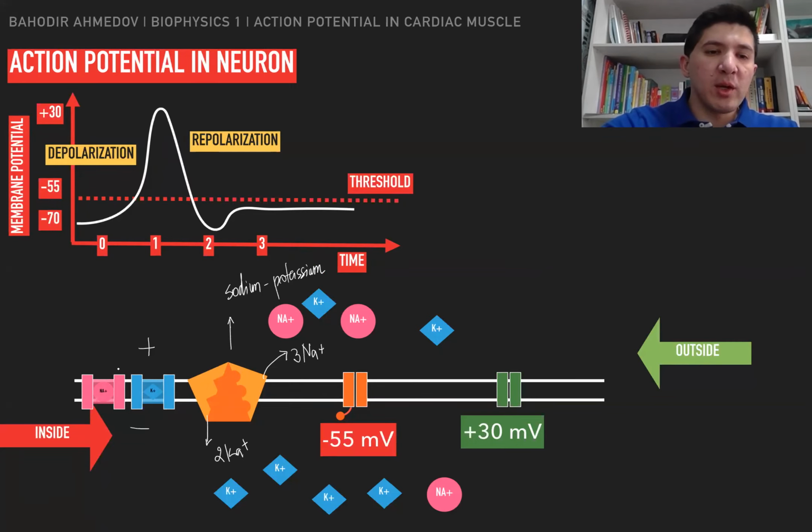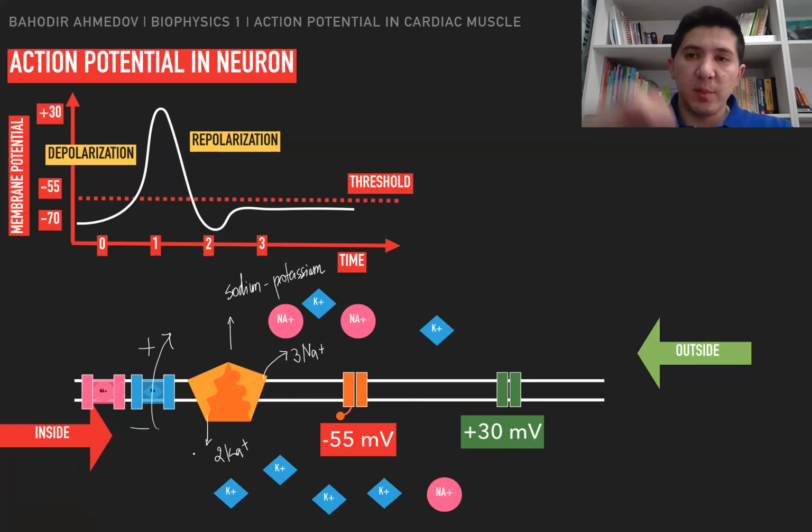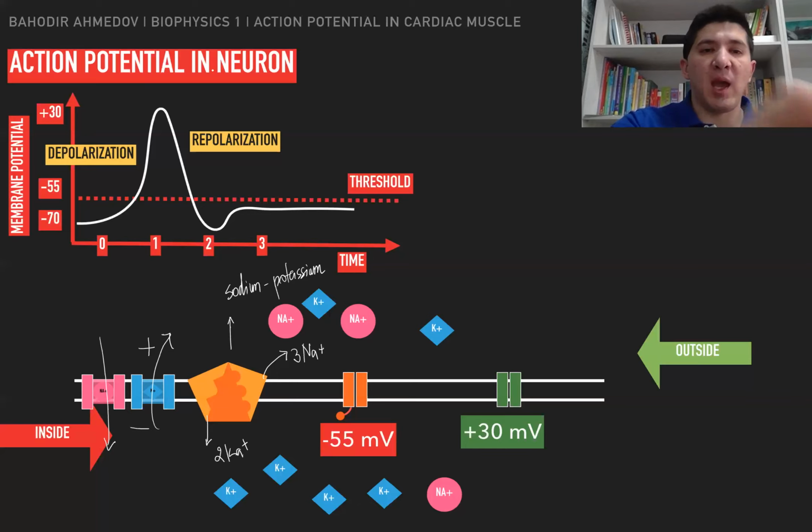We also have gates, the channels, such as the potassium channel, where the potassium is usually going out because the concentration of potassium inside the cell is higher than outside, so the potassiums tend to go outside. And the concentration of sodium outside is higher, so that's why the sodium ions tend to go inside. So there is always constant movement of potassium and sodium. The permeability of the potassium and sodium ions is basically what forms the action potential.